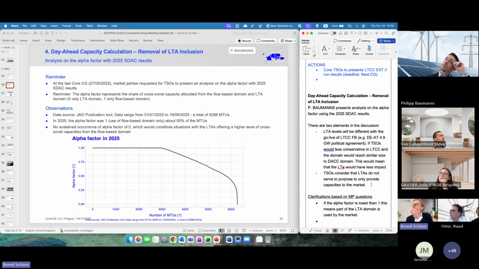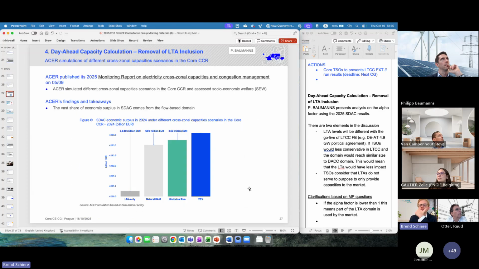Maybe just a quick remark, since we mentioned the counterfactuals. I'd like to comment quickly on the following slide with the chart on the ENTSO-E report. When I read this chart, the first bucket on the left, LTA only, would represent a case where we essentially have no PTDF whatsoever in the whole year. So it would be a DFP mode completely for the entire year. And indeed, it showed that the value completely collapses, which means that the work that you do on providing PTDFs has insane value. And this is what we can see here.